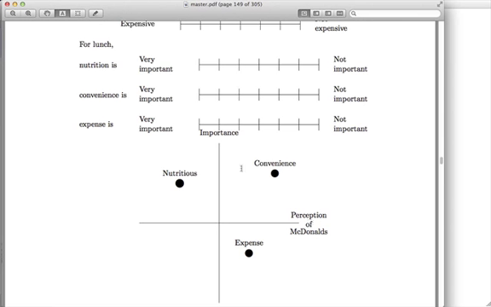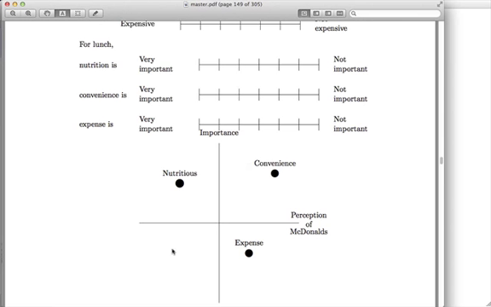Now, stuff up in the first quadrant is really important because it's important to the consumer, and these are your strengths. So you're doing stuff that's important to the consumer. Over in this second quadrant, these are things that you really need to work on, because in this target segment, nutrition is really important, but they don't think McDonald's is doing very well. So these are things that you want to work on. You'd want to introduce menu items. You might want to have other contact points that would attempt to move the beliefs about nutrition over to the first quadrant.